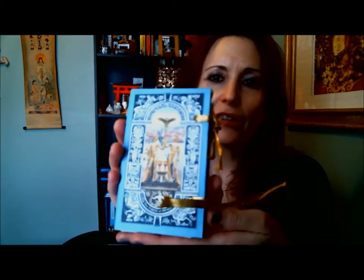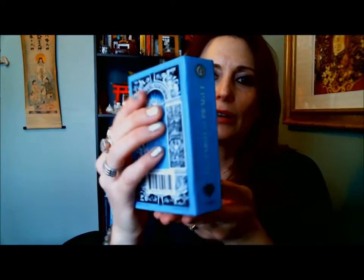Here's the Tarot of Prague. The presentation of the deck is really stunning. You can see it's in a cardboard case, almost like the binding of a book. And it is closed with these lovely gold ribbons here. It's a little bit delicate, I feel like it's a bit unwieldy. This is certainly not something I would carry around in my bag, but it's a beautiful presentation. On the back, it explains that the Tarot of Prague is a fully illustrated tarot deck with the 22 majors, 56 minors, and all the imagery and artwork used is based on artwork, sculptures, and architecture of Prague.